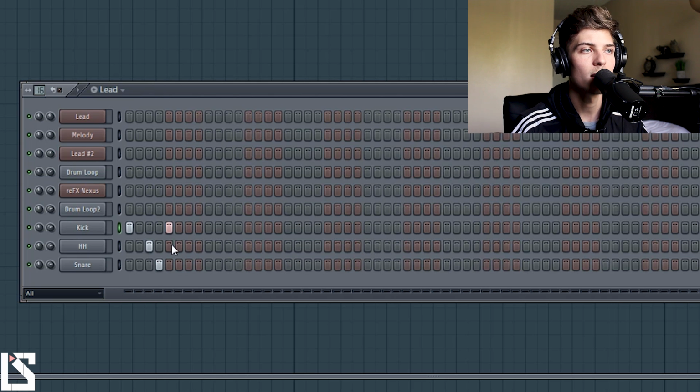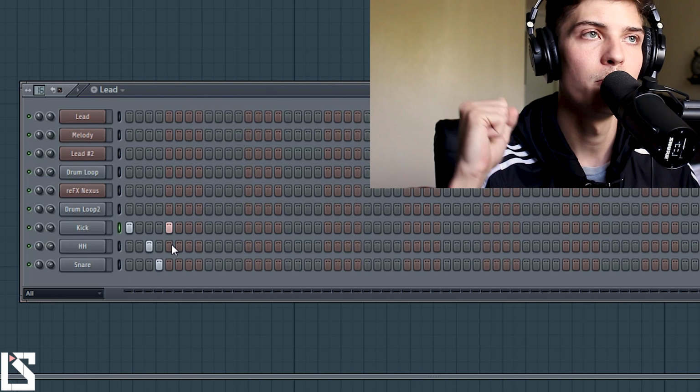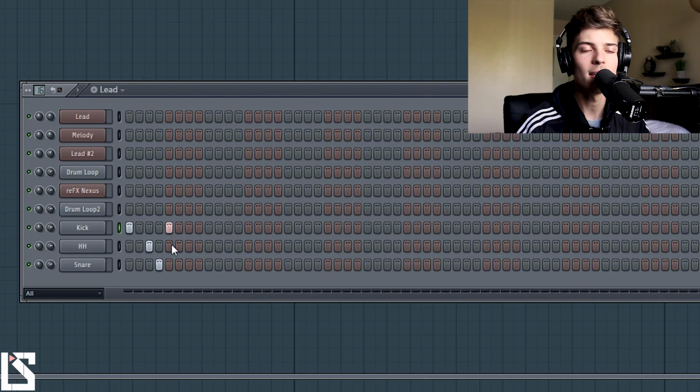And then we're going to have another kick, because the kicks just go boom, boom, boom, boom, just like an EDM. So the kick is literally going to be placed like this if we wanted to. And then you're going to have this hi-hat on the 3. And then we just have another snare. And that's literally all it is.